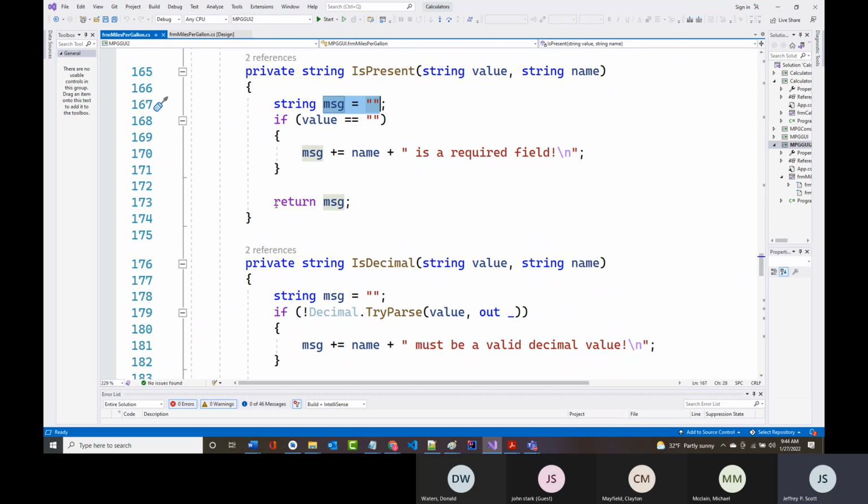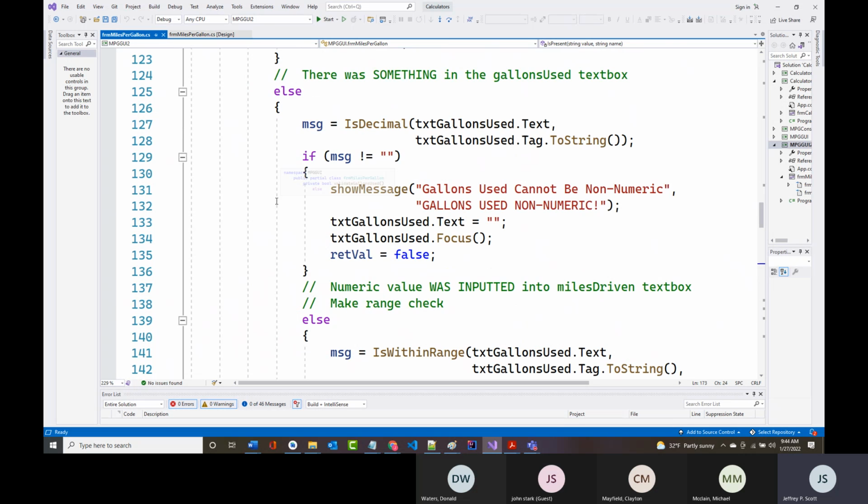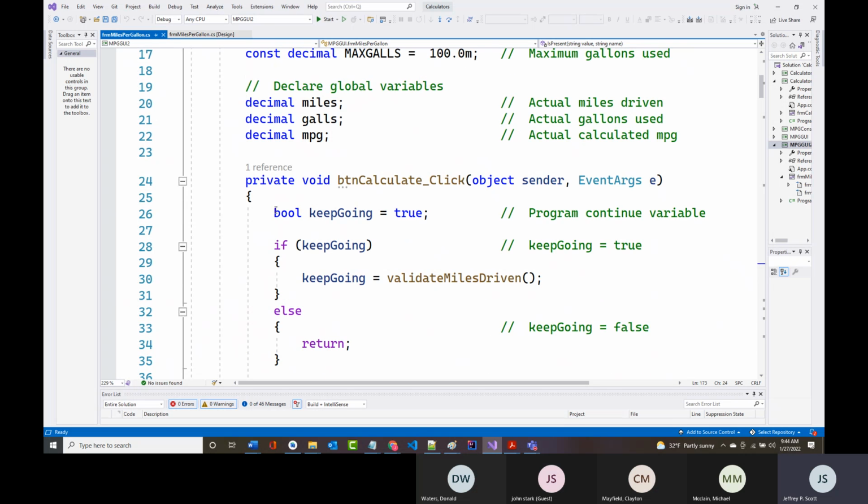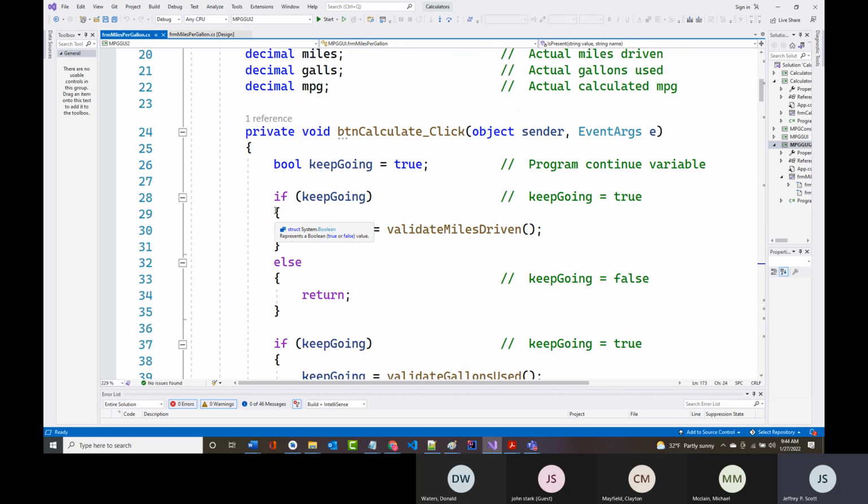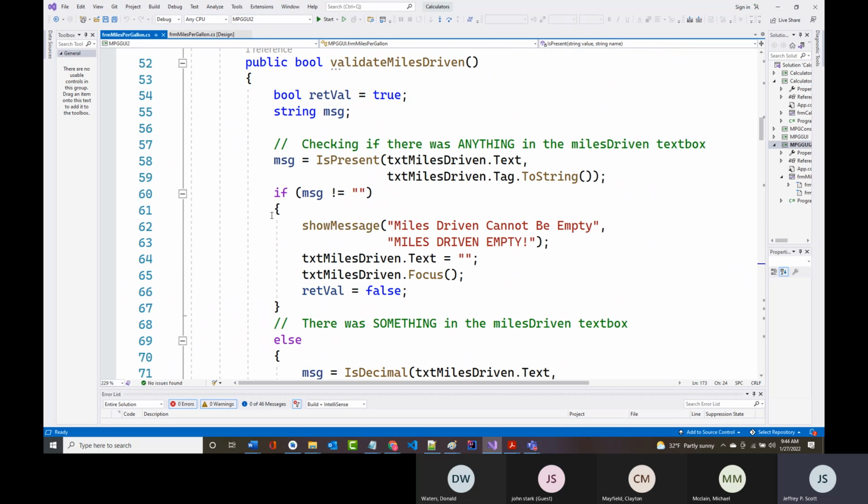It's not empty, so we're just going to return the empty string. Believe me, that came out sounding a lot better in my head than it did when I said it out loud. All right, so then I come down to here. And again, if message was not empty, that means it put in there something like miles driven cannot be empty. That was what it would put in there. So I just showed my own message.